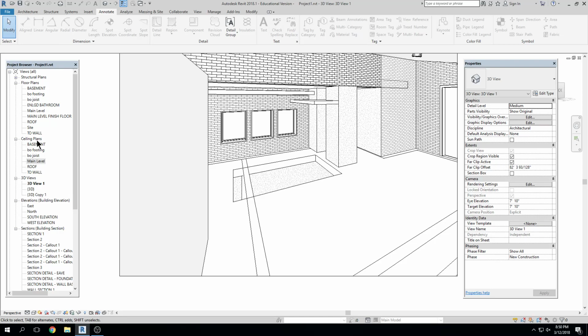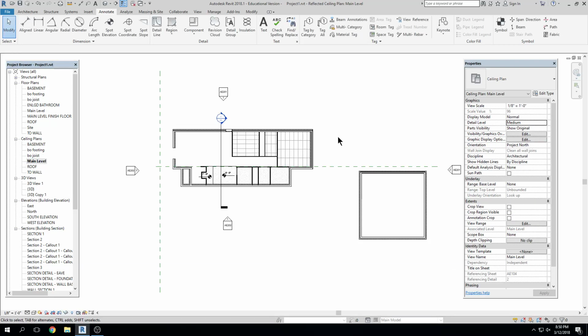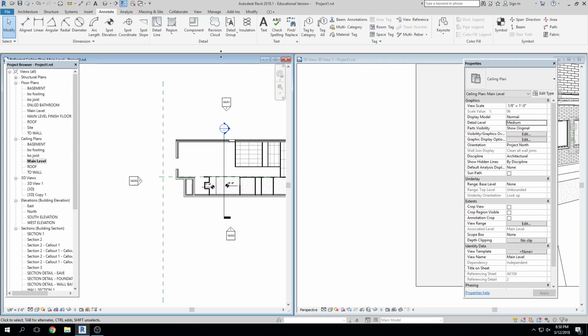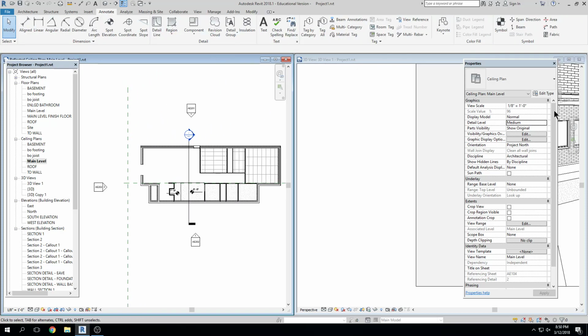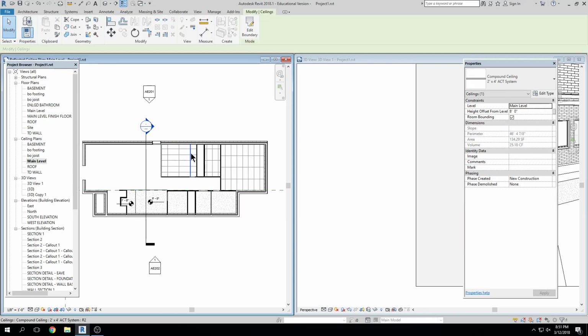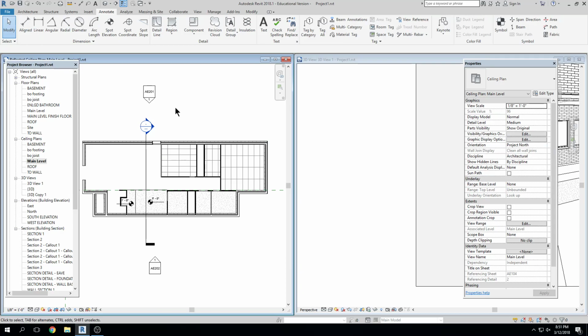When you look at the ceiling up top, the room bounding under the properties, what is that? Is it just attaching to the wall? Oh, when I click on this. Yeah, it's room bounding. There are elements in Revit that bound rooms, right? Things like walls and ceilings, they capture the volume of the room. So it makes sense. Okay.